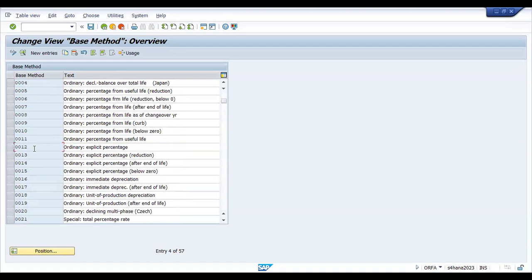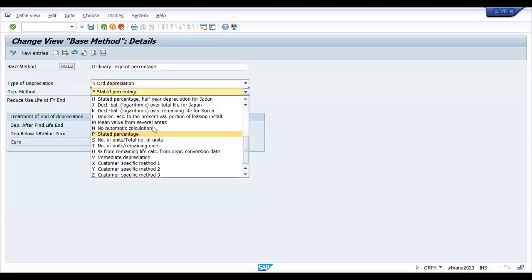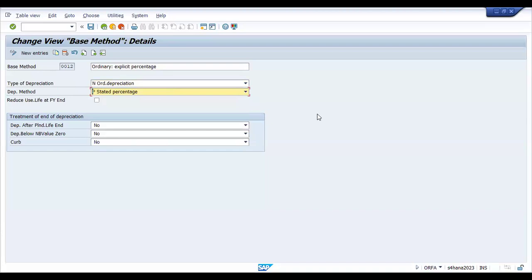Explicit percentage means we will have an option to assign the percentage. Let me double click on this. Here you can see the type of depreciation is ordinary and the depreciation method is stated percentage.